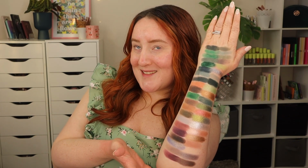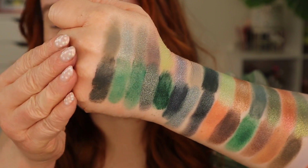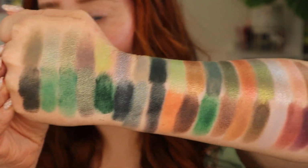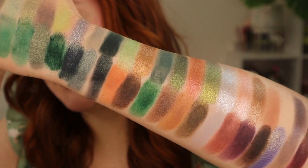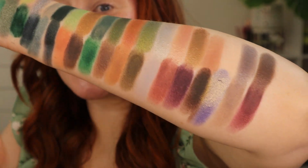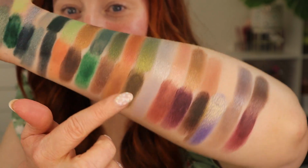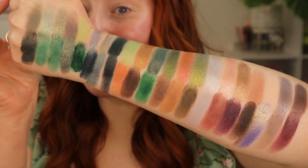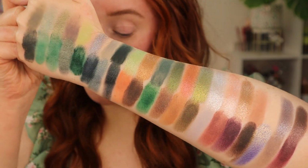There's so many options. I don't know what I want to do with it, but something green. Who is surprised? So one last look at these swatches now that I have zoomed you in. I am really, really impressed. Really impressed with this colour story, especially the shimmers here. These look beautiful. I am really impressed with this colour story.